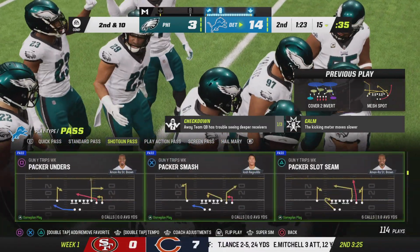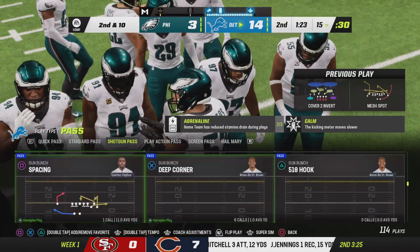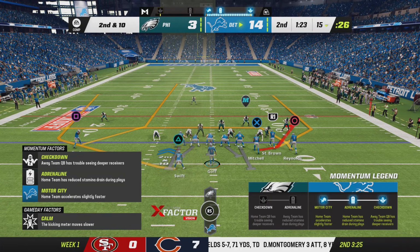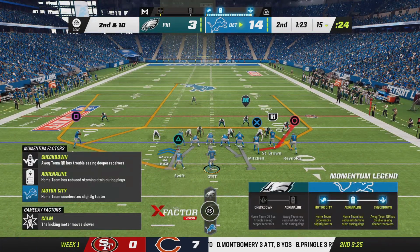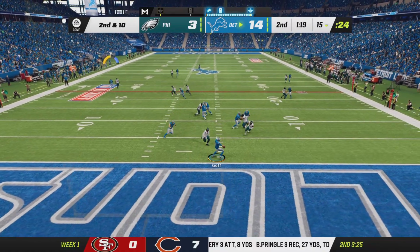Throwing on first down, but this one winds up to be incomplete. Right up to that point, I was about to say he's had a pretty good half catching the football, but let's just be honest about it. He should have caught that one. And he knows that. That was one right in his breadbasket and one he normally catches.